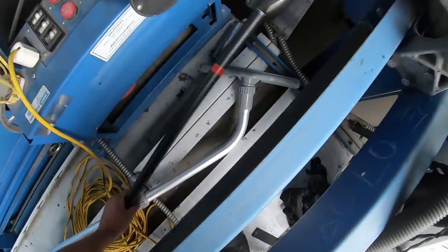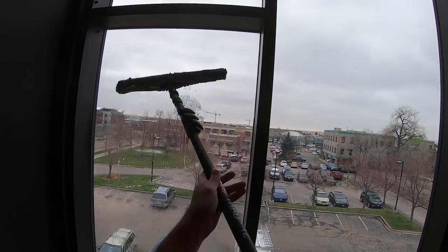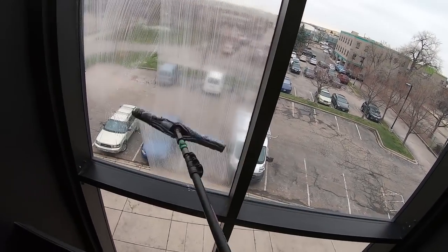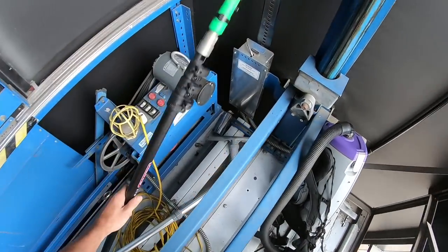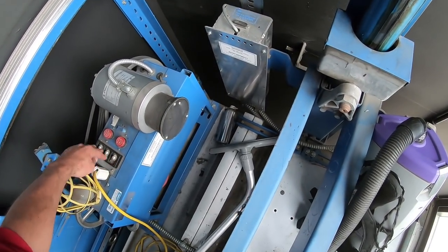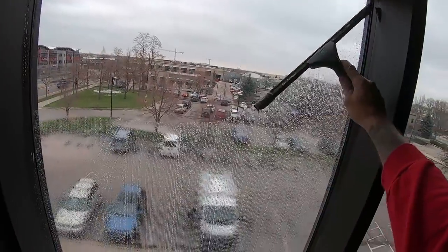Sometimes on projects like this, it takes a little bit just to get rocking and rolling. This is the same thing. You can feel it. It's that e-coating crap. Go down a sec. Sometimes lifts do this. You have that same issue. The e-coating is extremely sticky.